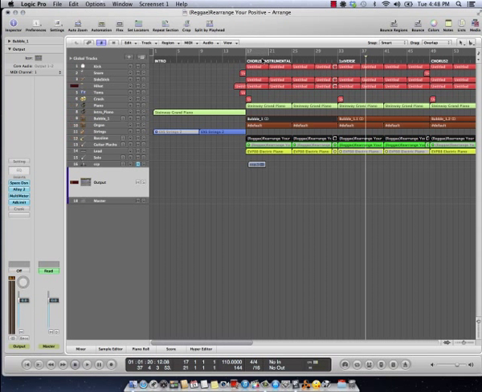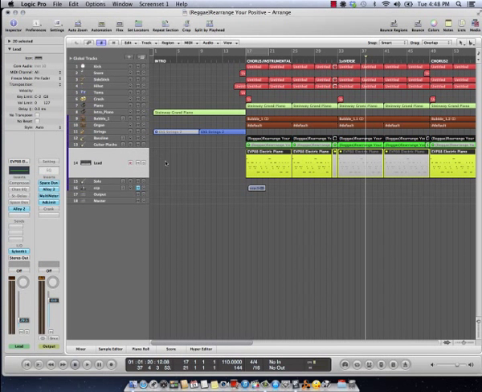Now you see how this rolling just transitioned into this little chorus part where there's a little lead line here, and you can hear the difference of this lead part here. Let me just solo it out.